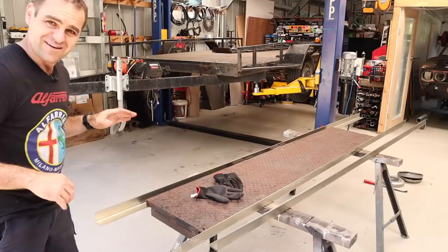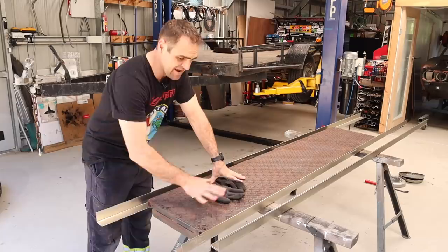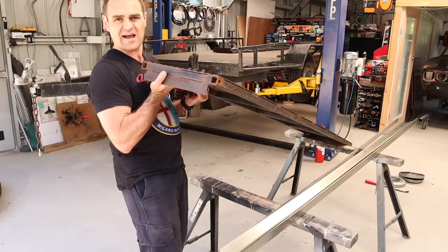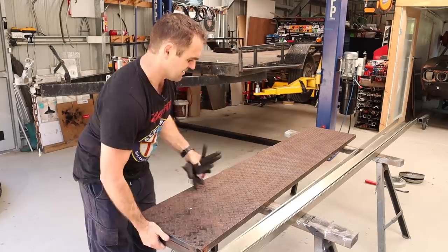My plan now is to make up a framework that I can actually slide the ramps into. The way they clip in currently is I just have a piece of angle iron on the front here and this sits into a slot in the back of the trailer so they can't slip out — that works really well. But they're quite heavy and I'd like it to be as simple as possible.